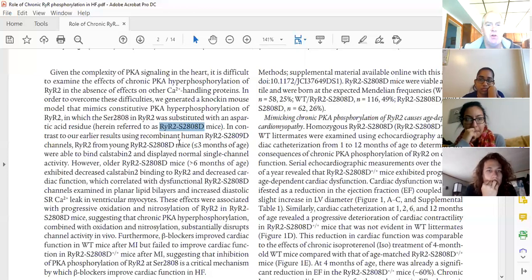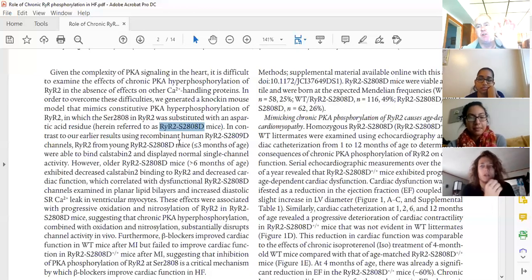Let's talk about that for a second. Why does that mimic hyperphosphorylation? What's aspartate look like? Isn't it really polar? What charge is on it? Negative, right? So imagine this. Serine just has an OH. PKA comes over, puts a phosphate there, and you've got a big negative charge. So what they've done here is replace that serine with an aspartate, so there's already a negative charge there. So it's mimicking just constantly being phosphorylated. You could also replace it with an alanine. So you just take the OH off, and then it couldn't be phosphorylated. So you can do both mutations and simulate phosphorylation or unphosphorylatable.